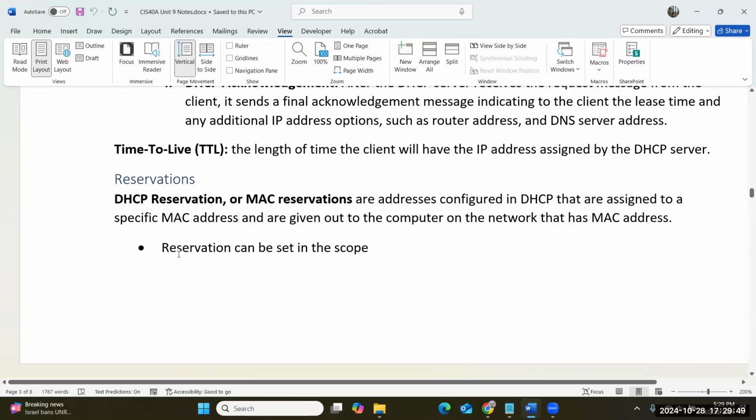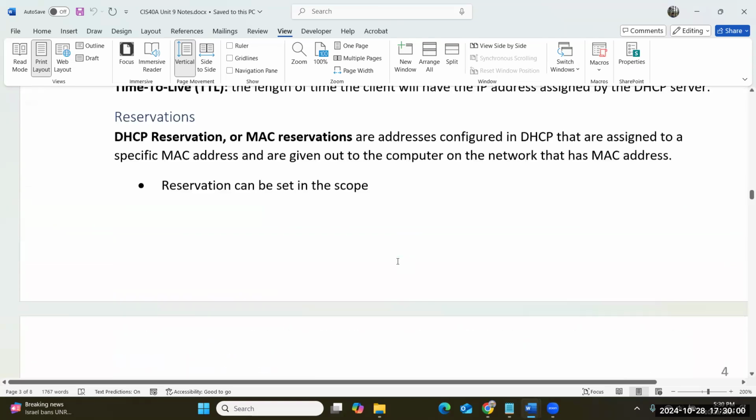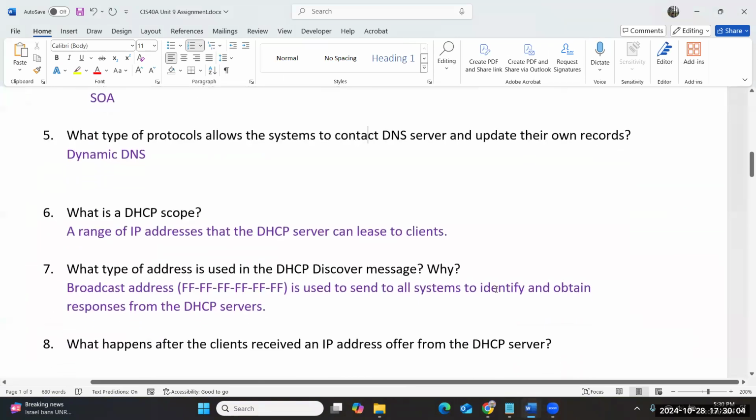So there are ways that we can control how our scope is going to be when it's distributing IP addresses. We don't want to just throw out everything, right? That's too simple. We want to be able to manage it for the efficiency of the network.